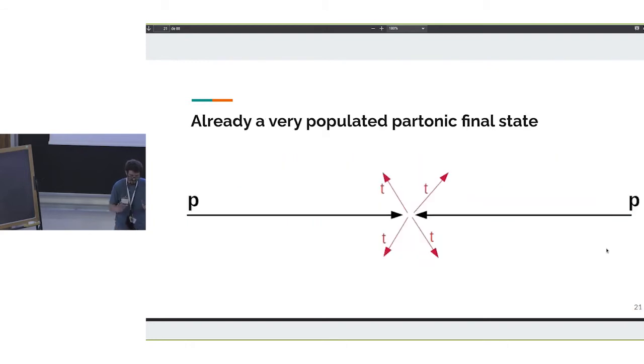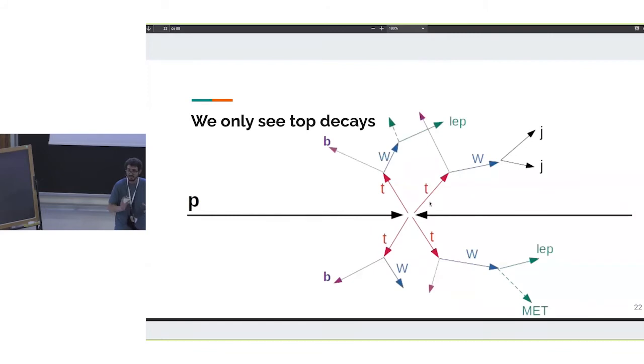Let me discuss a little bit what exactly 4 top production is and why it is so complex. We already have a very populated partonic final state, in the sense that even if we restrict ourselves to the hardest process, the production of the 4 tops, we already have 4 final state particles, so the kinematic distributions are already non-trivial at this stage, but still manageable. We have this production of 4 top quarks, in fact TT and TT bar, 2 tops and 2 anti-tops. But the top is one of the particles that decays before reaching the hadronization stage, so we never see the top, we only see the top decay products, even if we could reconstruct everything properly.